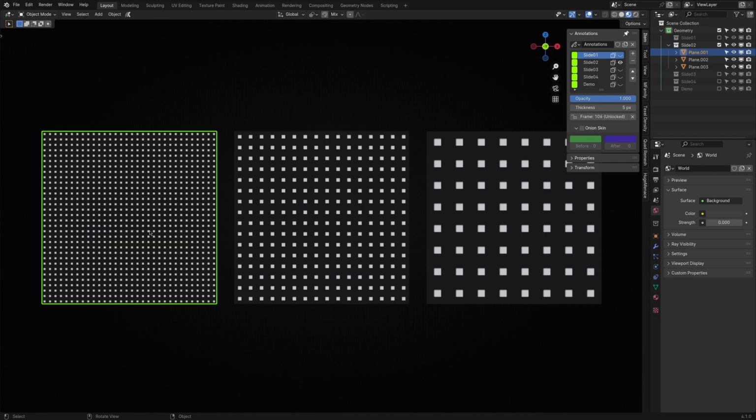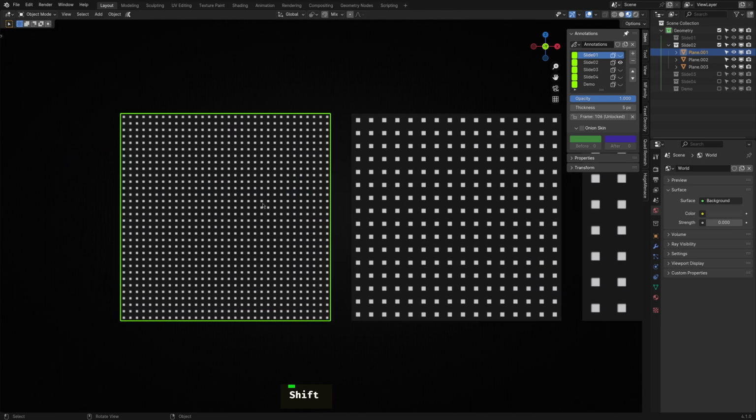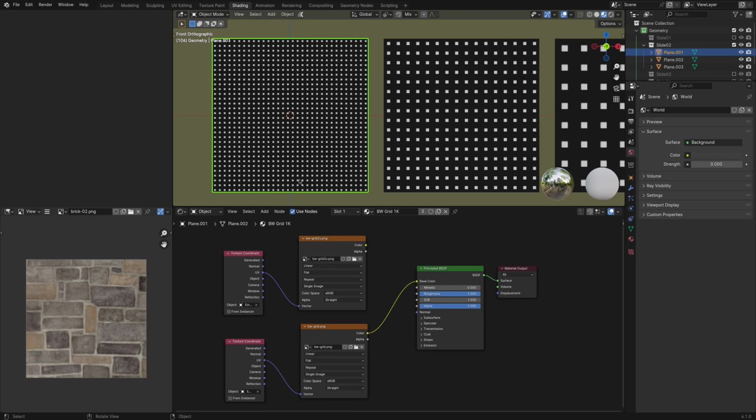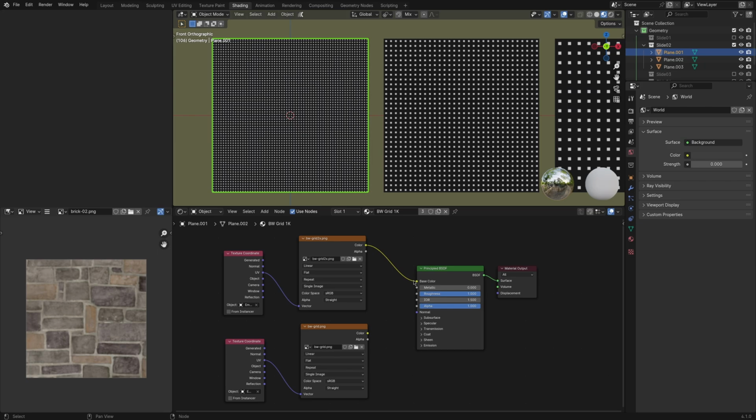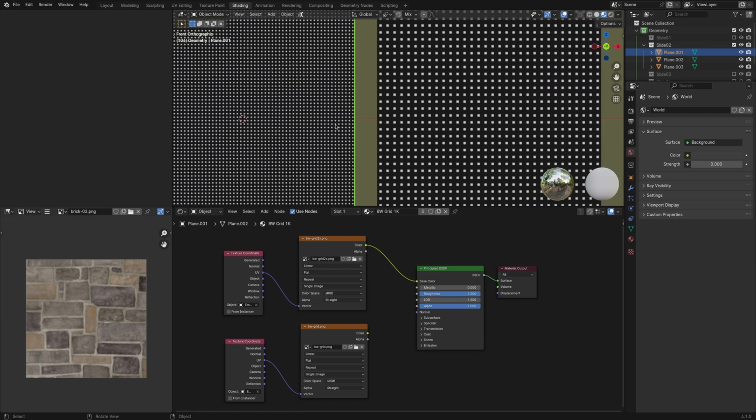The first is the most intuitive. To increase texel density on an object, we can increase its texture size. So, suppose I go to the shading tab and I replace the 1K texture I have present on these objects with an equivalent 2K texture. In that case, we'll see that the distance between the white dots decreases, packing the white dots closer together and increasing texel density. What we've essentially done by increasing the size of the texture is squeeze more pixels onto the object's surface area. The opposite is true as well.